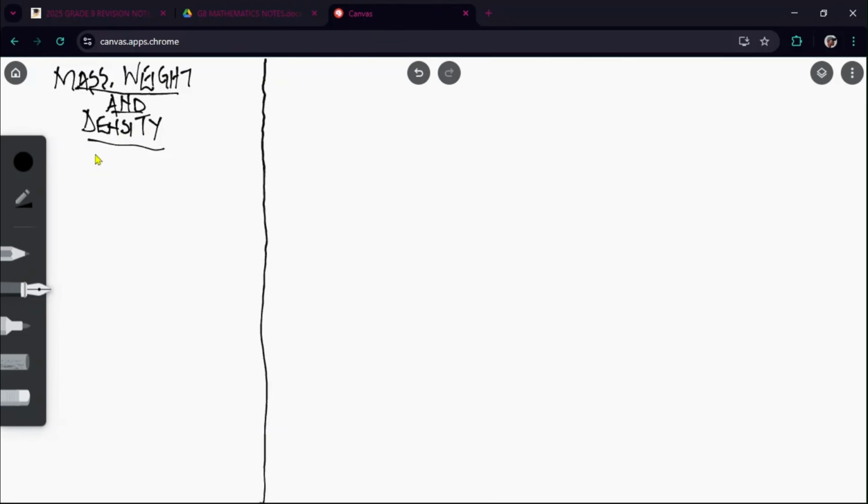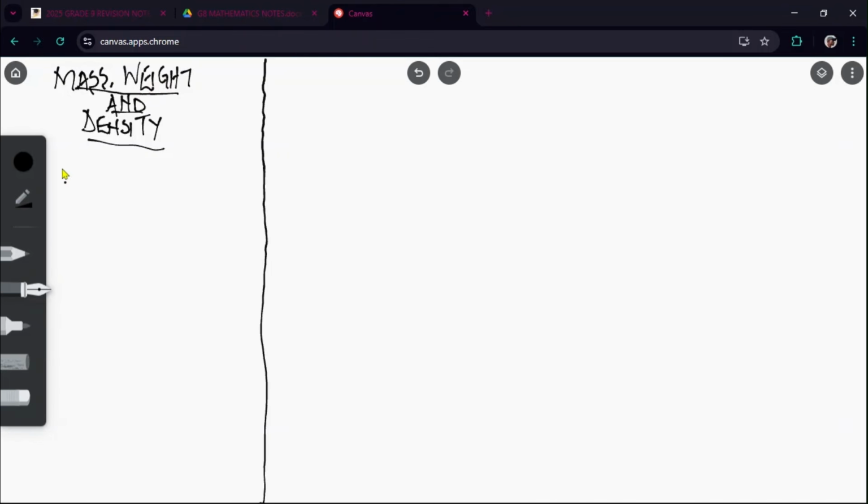I hope you have a paper to write on, or a book. I would prefer a book that you're writing down. You're making some notes so that at the end you can revise on your own. It's also good to know that I'll be having a definition of these terms, helping us to understand. Then after that, we do one or two examples. Then you go to the next one. So make sure you understand the examples clearly so that as I give some task, you'll be able to review and understand what is happening.